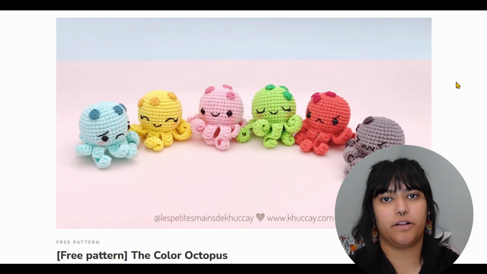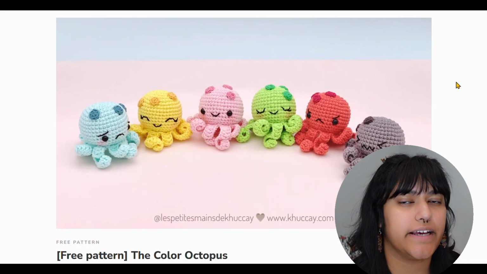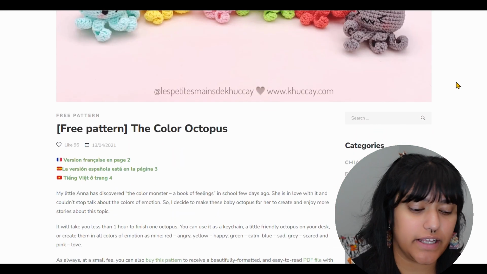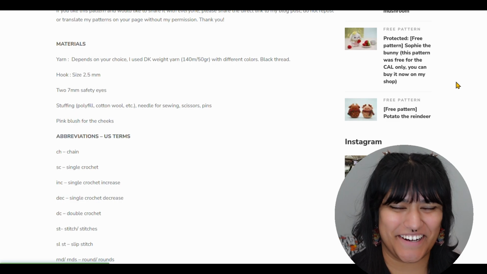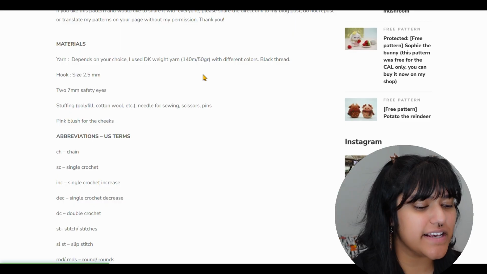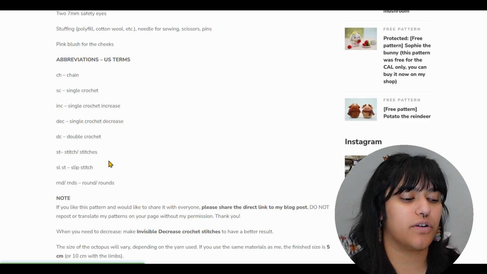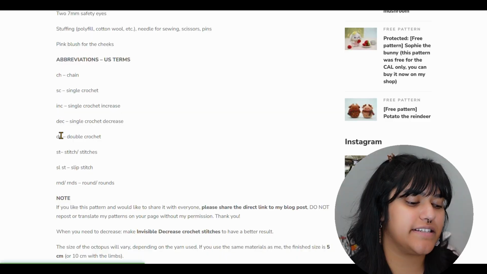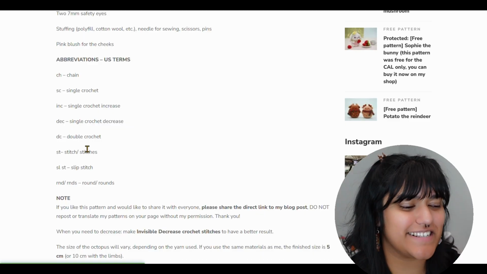And the third and final pattern that I want to go over in this video with you, it's a little bit more advanced and it is going to be very similar to a lot of the patterns that you're going to see online. This one is an amigurumi pattern and those tend to be a little bit more technical because of the terms that they use and because of the techniques that it includes. But again, you can see that it starts with your materials as always, and you have your abbreviations. Again, this specifies that it's in US terminology, and you can see how this has a few more specific abbreviations than some of the other ones.